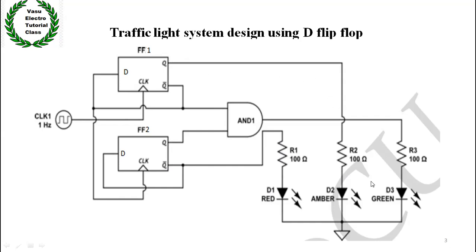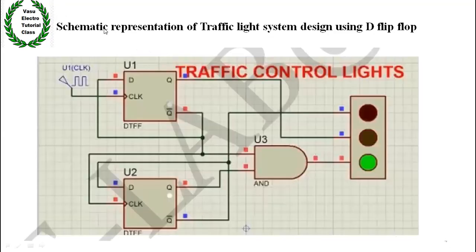So based on this type of designing, I already designed the circuit on the Tinkercad. Okay, so the schematic diagram here, this one is the schematic diagram of the traffic light system using D flip-flop. So now let me show you how we design that circuit on the Tinkercad. So first of all, we open the Tinkercad on our desktop.